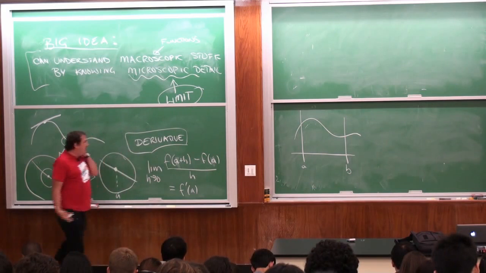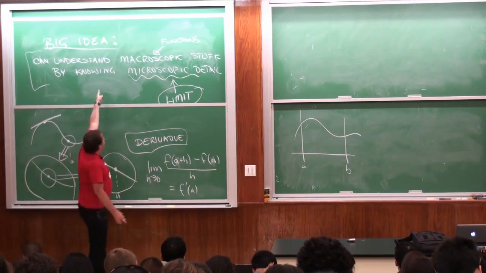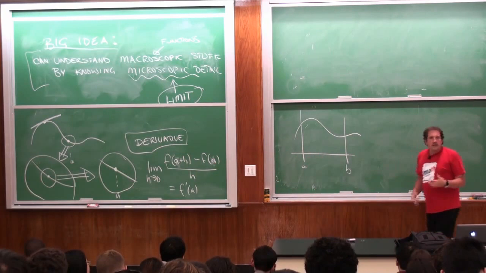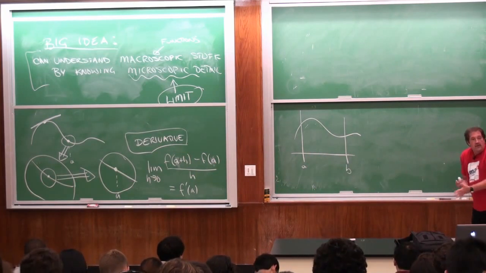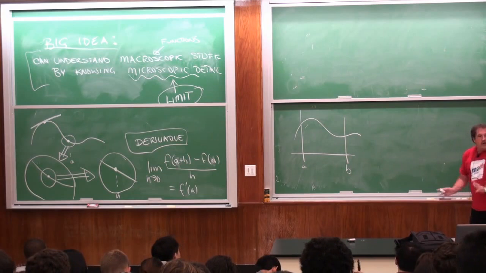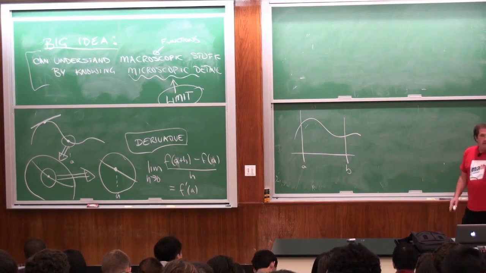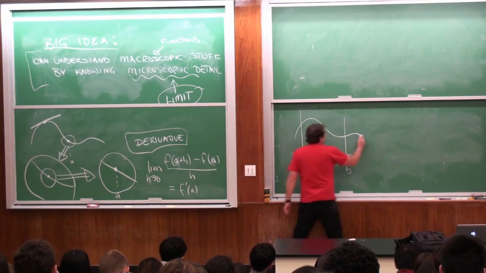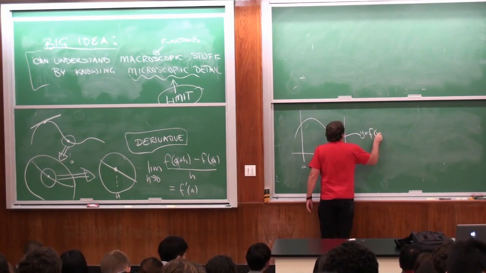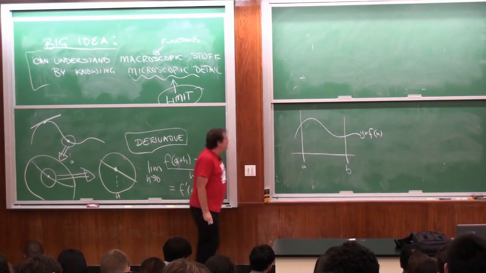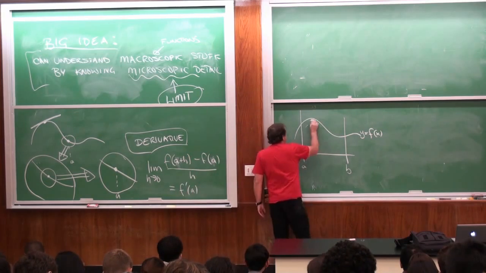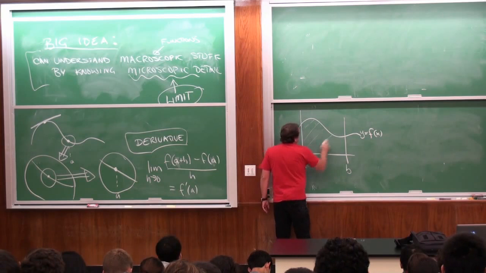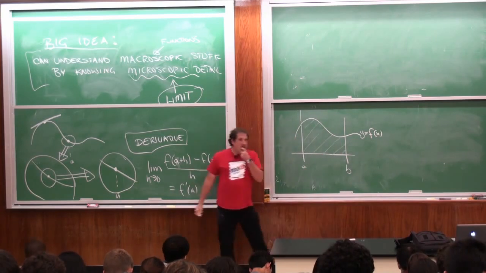And we want to use the same idea, this idea, that in order to understand the big question, the macroscopic detail, we want to focus on a little thing, and then use those little ideas to put it together to understand the big thing. So in order to find the area here, this is my graph y equals f of x, and I want to find, I'm not going to shade it because we want, well, I'll shade it. We want to find the area there.